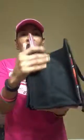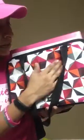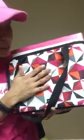So here we are. Here's the Get Creative Caddy, and I got mine in the origami pot. You'll see that here. I love how bright this color is. I just love the pinks, how they pop with the black. I really like the orange and the blacks, and this is a true white.